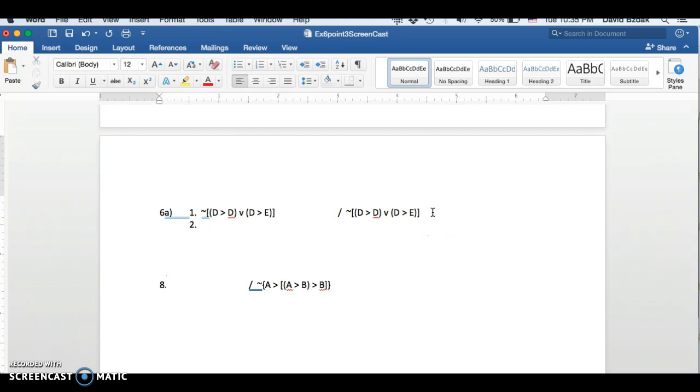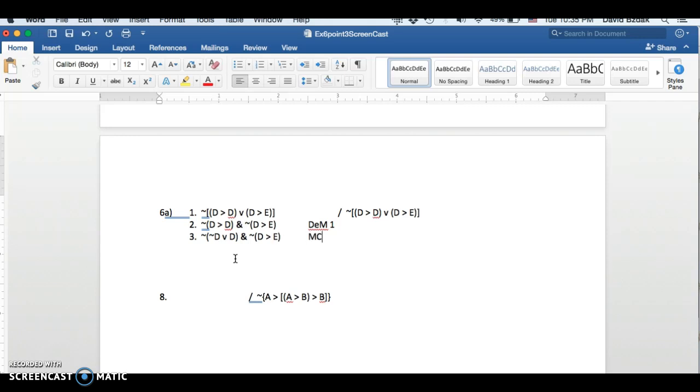Okay, so first we'll do the De Morgan's. We got the negation of a disjunction, so that gives us not D conditional D and not D conditional E. That's De Morgan's of 1. So again, we had not this or this, so the negation gets distributed across both disjuncts and the disjunction changes to a conjunction. So now we'll do two material conditional steps, not D or D and not D.